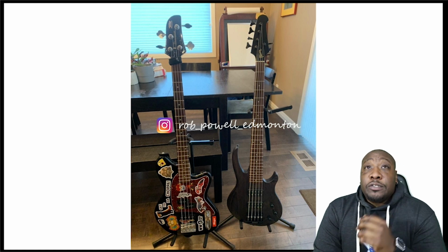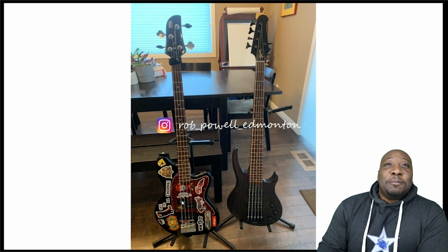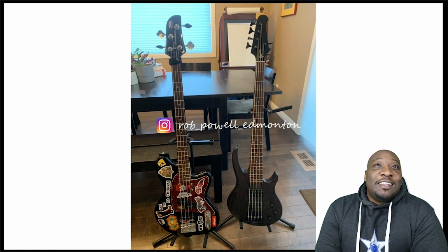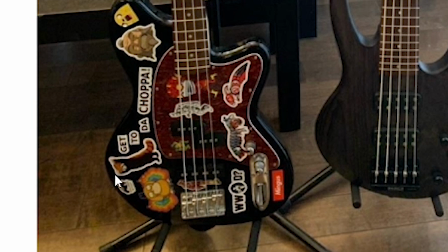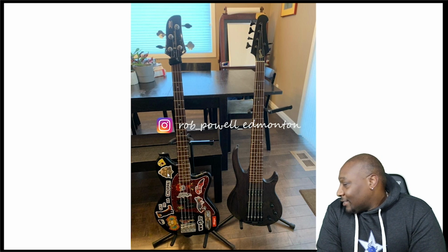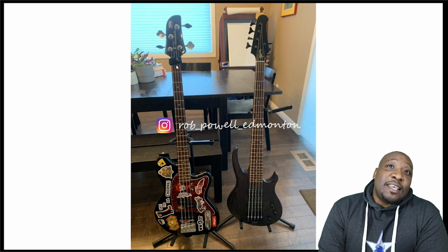So it's pretty interesting. And you have his rock bass. This is the bass that he probably plays out at gigs and has fun with. And then, you know, doesn't really care too much. I know that by all of the stickers: Get to the Chopper, and it's a raccoon. And Pokemon, I think this is Psyduck right here. What would bass do? I don't know. This from Madagascar. I can't really tell what all these figures are. I feel like this is from Avatar, and then this is Adventure Time. And this bass itself is a Talman.